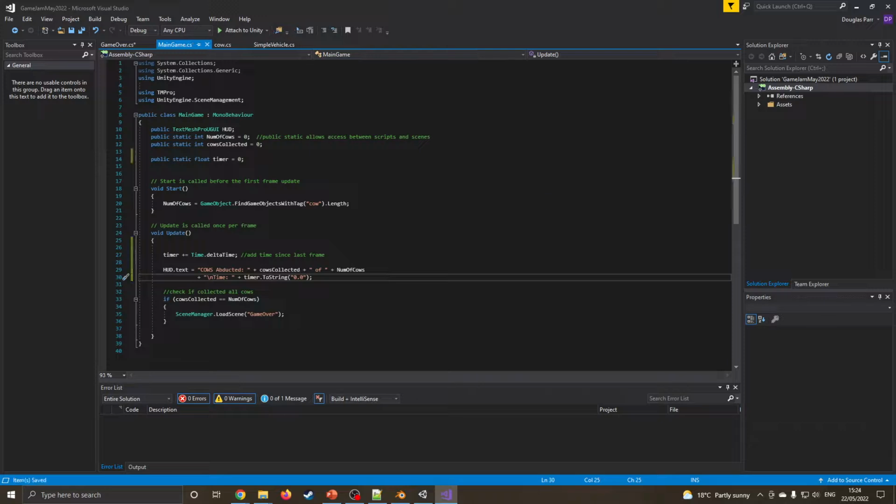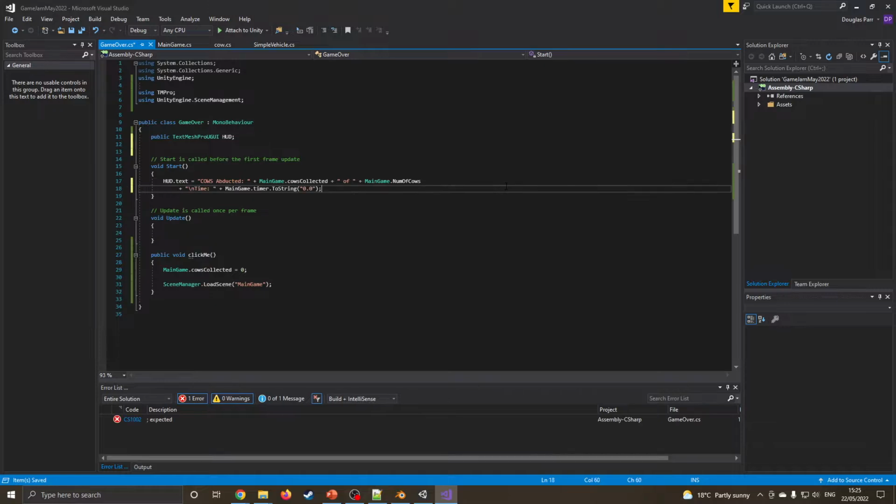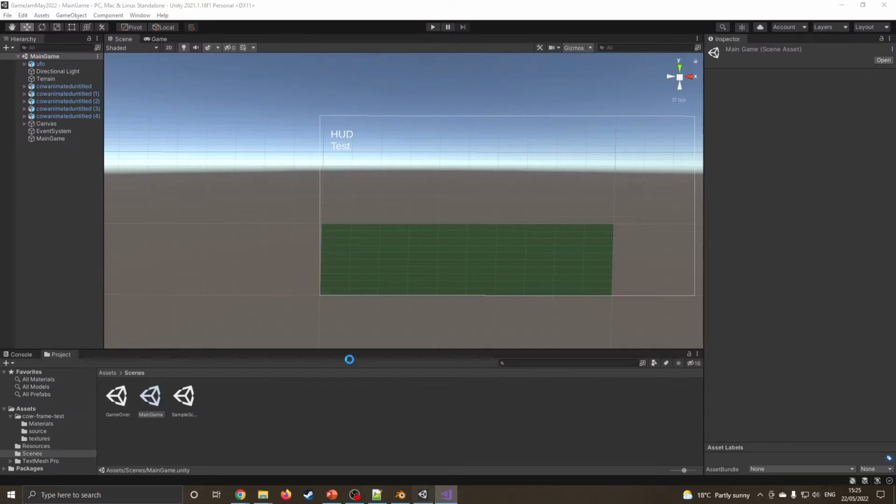So if I just run that, save that, sorry, and on game over, I'm going to update game over as well to output the same thing, so we can see how long it took. And if we were really spending time on the game, this is where we'd have a scoreboard. And you'd add that timer and the player's name, but we don't have time for that right now. Okay, so I have now got what I believe is a full game cycle.